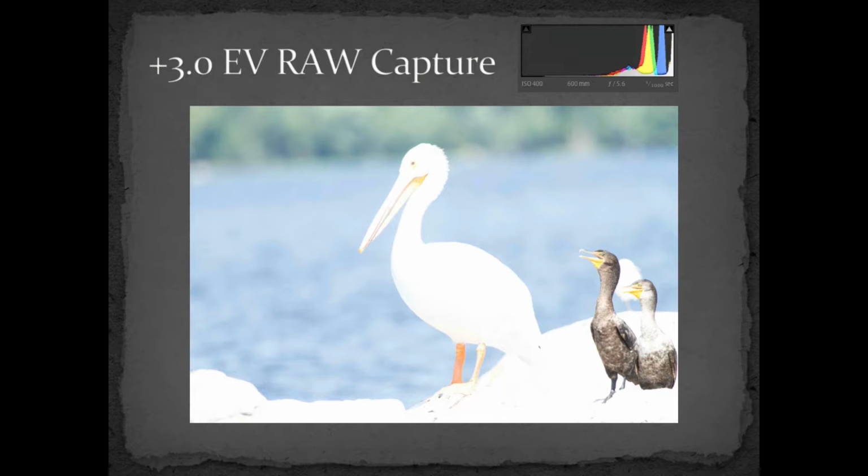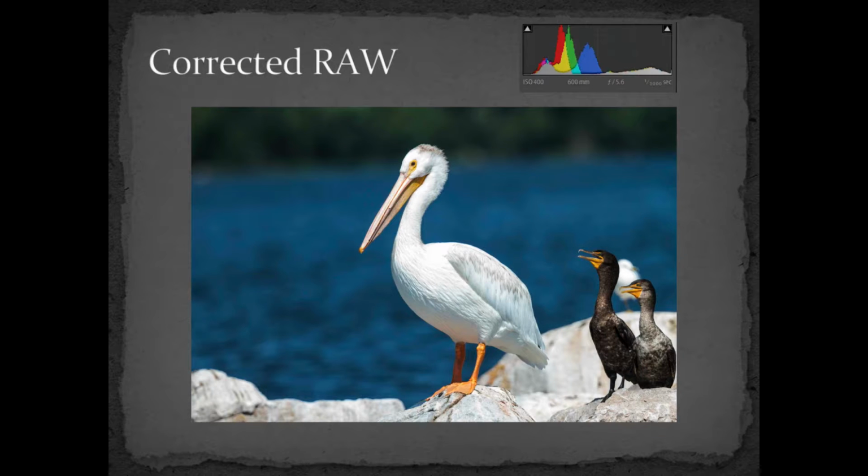And that's due to the dominance in the scene of a lot of light tones from the rock and the birds. Now, I had moved the exposure correction dial on my camera by mistake, so I didn't purposely overexpose this shot, although I easily could have. And upon seeing this in the LCD display, I thought I had lost the shot. But after having looked at the histogram, as you can see here, in the corrected shot, I knew that the scene had still been contained within the dynamic range of the sensor.